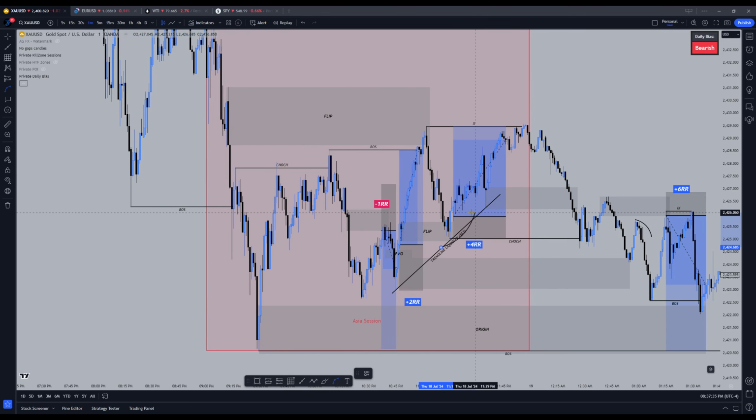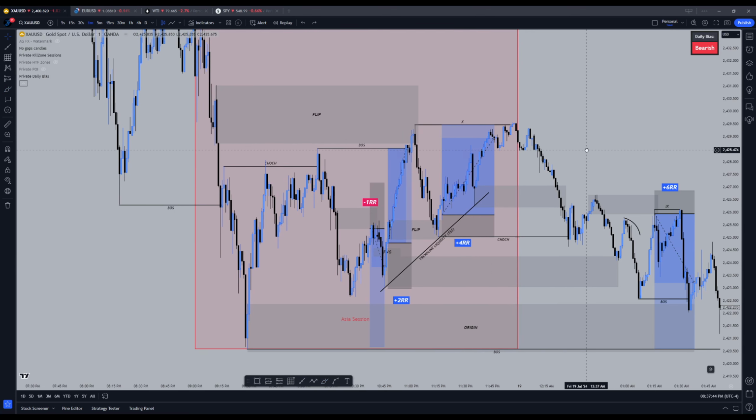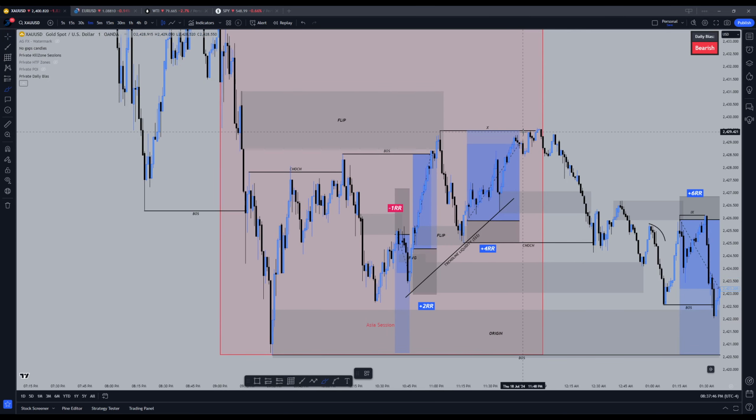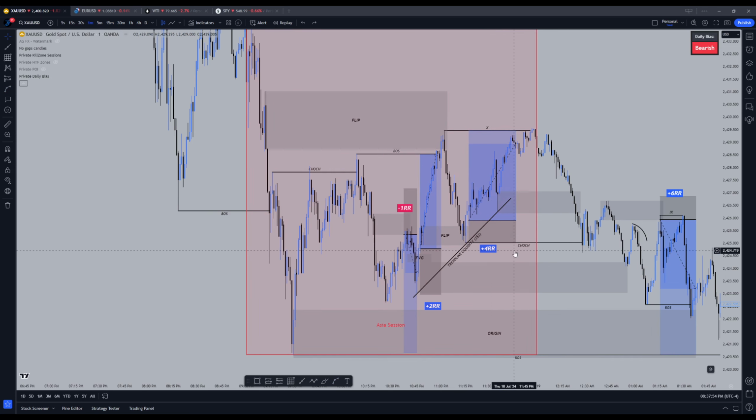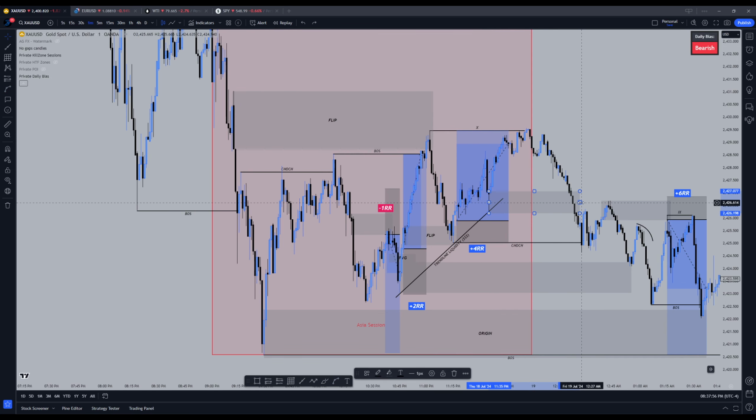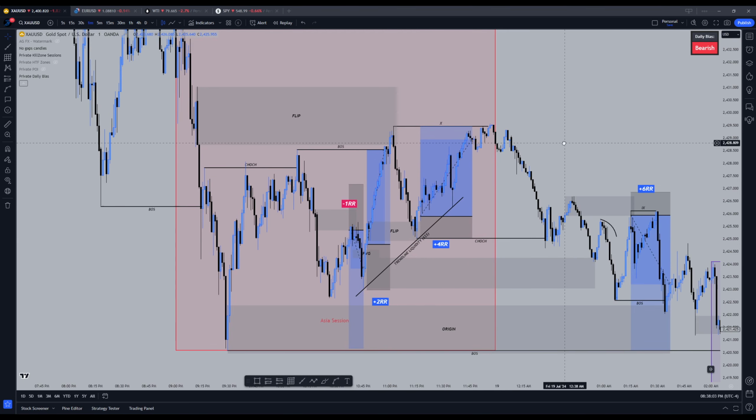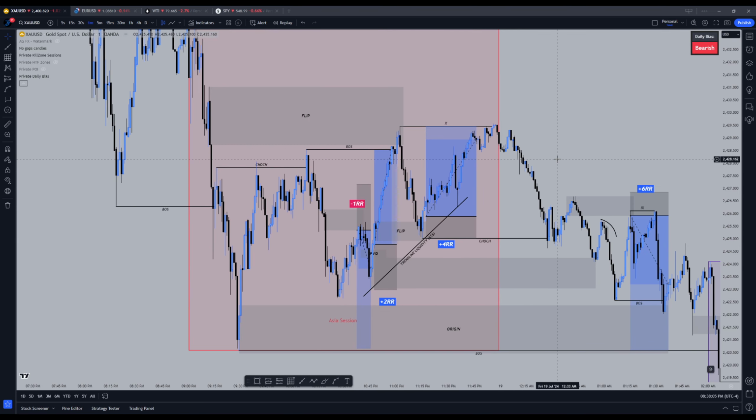Originally, you could consider this potentially inducement, since it missed the origin here, but keep in mind externally we are bearish. So respecting external structure, taking into account how price reacted here, it's a lot more likely for price to take out this low and continue lower instead of being inducement. So that's another key gem. Putting things into context and together and creating stories, essentially. Trading is like a storyline.